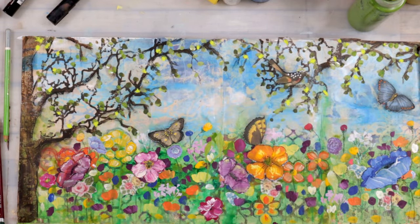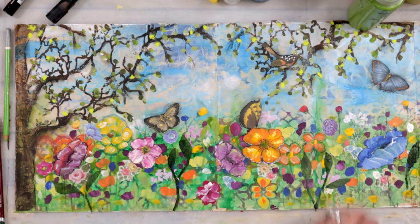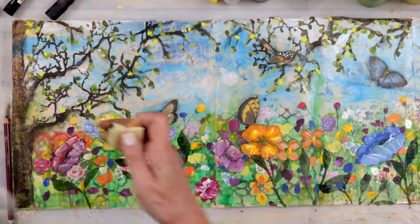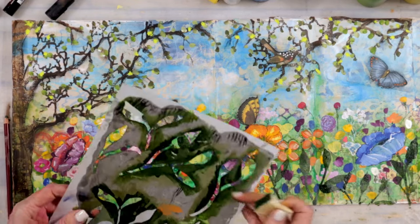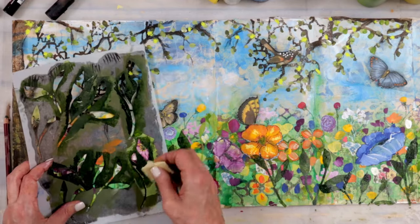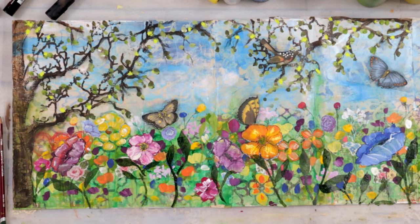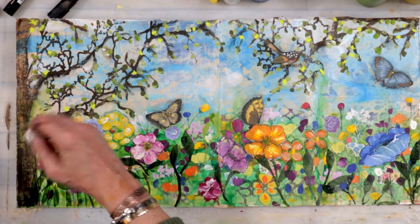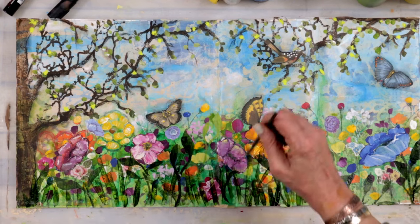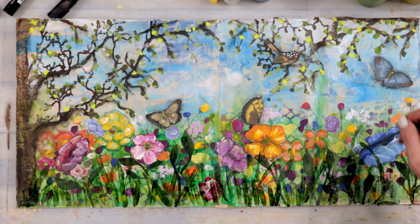Now I'm using my flowy leaves stencil and I'm starting light and then I will go darker. And yes, I'm going to come up over some of my flowers that I just did because we want to integrate everything together. But I'm using these as the leaves for those flowers. And now I'm coming back in and I used sap green for this dark green that I'm using for the leaves and the grasses. It's sap green.